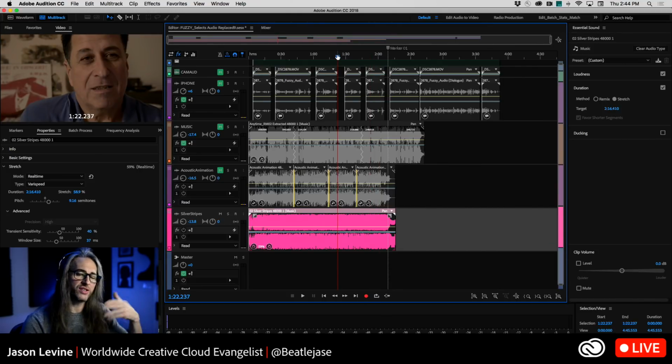Well, with stretch, using polyphonic or monophonic, remember, it doesn't affect pitch. So it's the same pitch. It's just faster or slower. Varispeed now affects pitch and tempo, right? Because that's what a tape machine would do, right? So now that we made this shorter, what can you guess it's going to sound like?